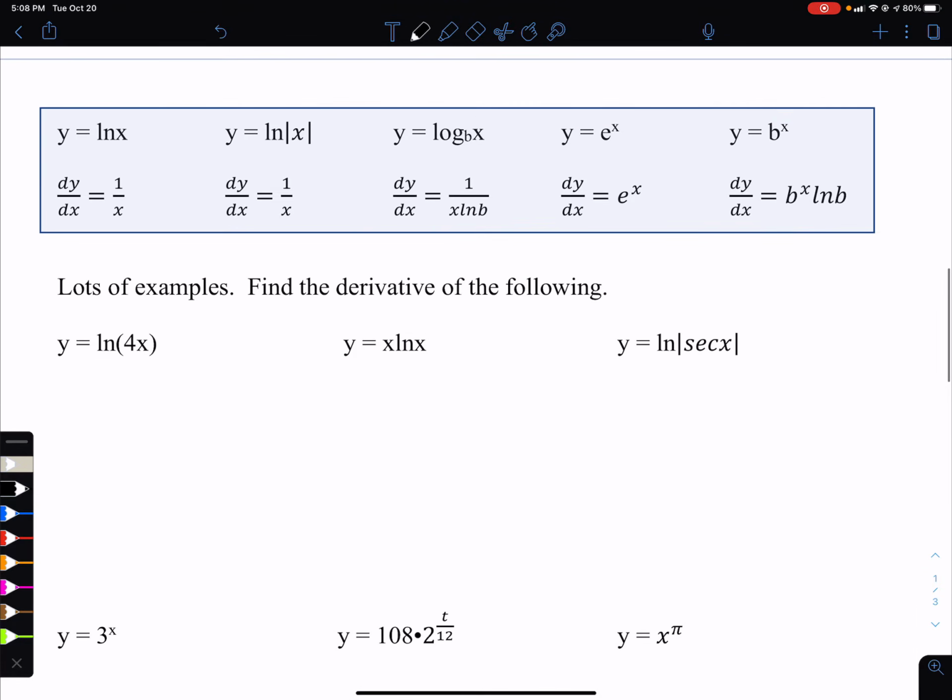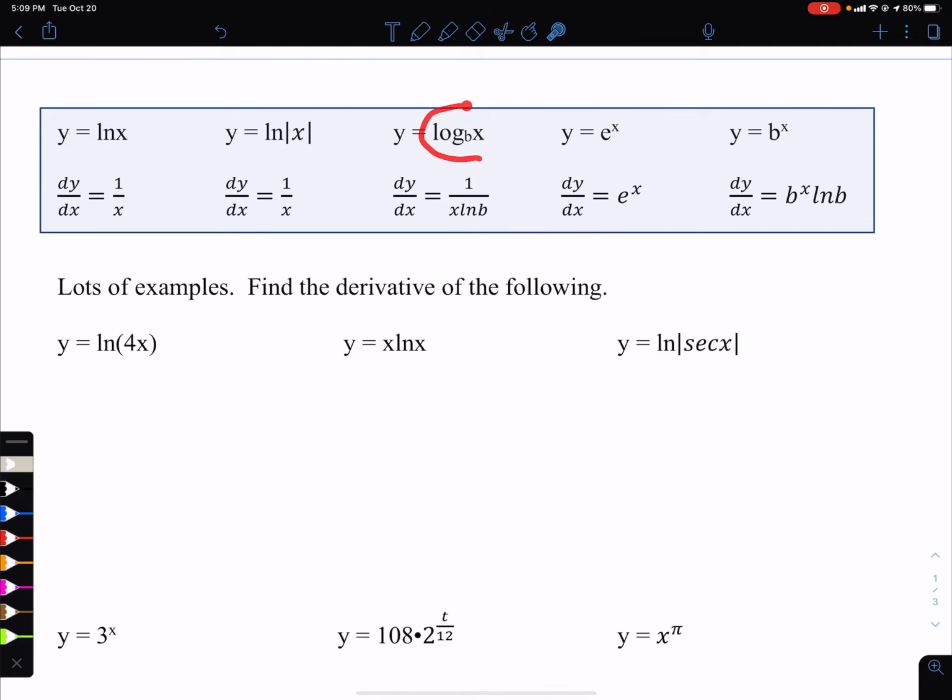All right, here are your new derivatives that you have to know. Flashcard, memorize. These can be on the quiz tomorrow, so be prepared for this. The derivative of ln of x is 1 over x. That's pretty easy. And even if you have the absolute value on x, it's still 1 over x. Both of those you should know. You know this, I am my own grandpa. Okay, so we have that.